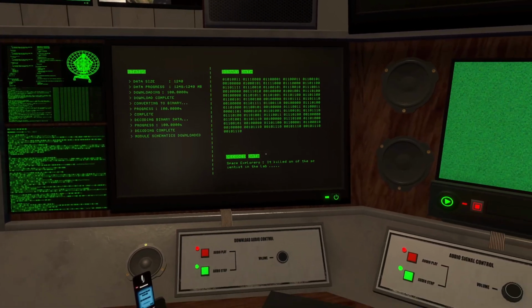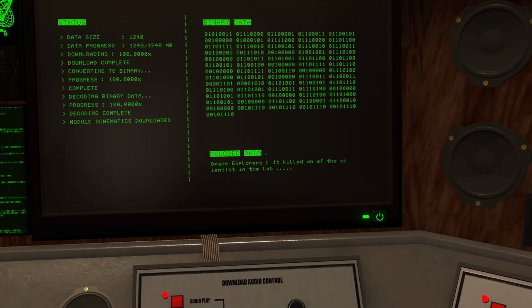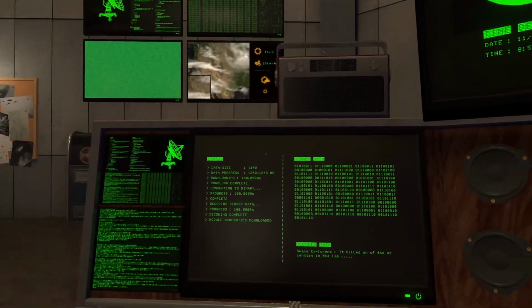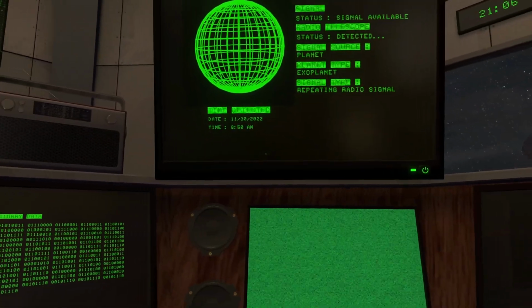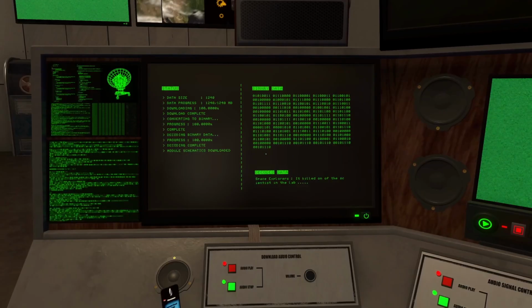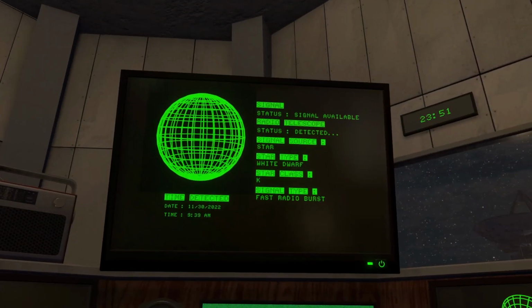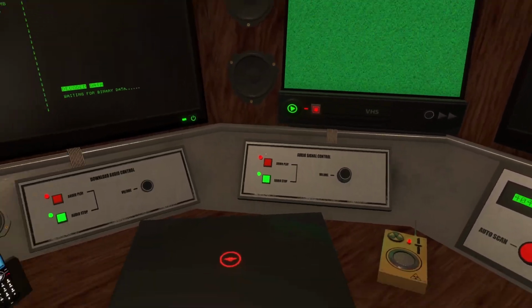Oh, whoa, okay, that was a story signal. To space explorers, it killed one of the scientists in the lab. Oh, that was perfect timing for our alien friend to be in the tent over there. So maybe it was like the Alien Predator thing. It did say it killed someone, oof. Okay, so star, white dwarf, star class K, and fast radio burst.